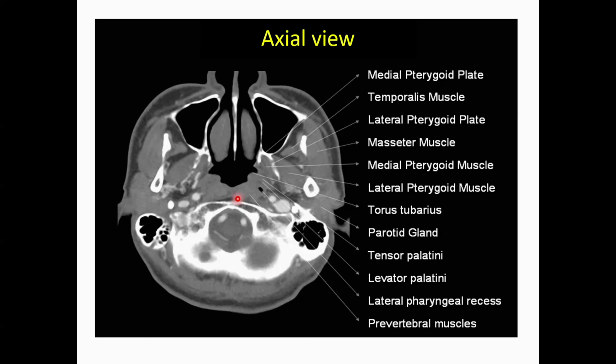Suppose if you have a stage 2 disease and multiple nodes are there, if a patient is having N2, it becomes a stage 3 disease. If the patient is having N3 disease, it becomes a stage 4 disease. Still, this patient is having a very good prognosis. That is one of the reasons why even if a patient is having multiple nodes in a P16 positive CA oropharynx, it becomes stage 1, or it is stage 2 in carcinoma nasopharynx.